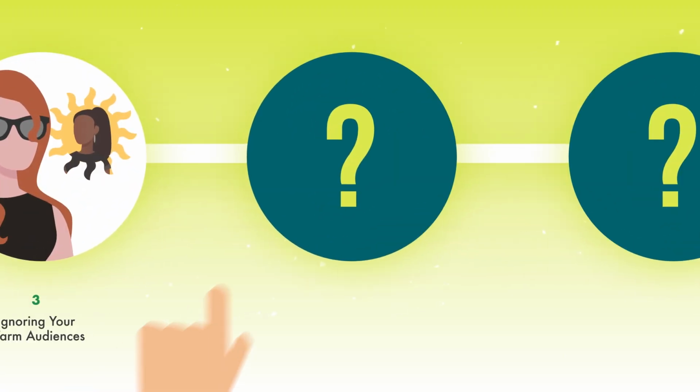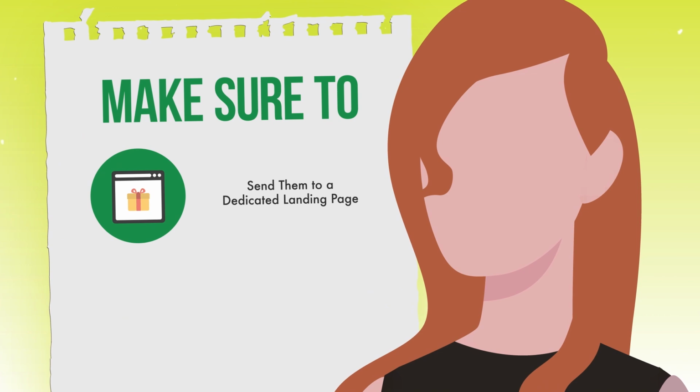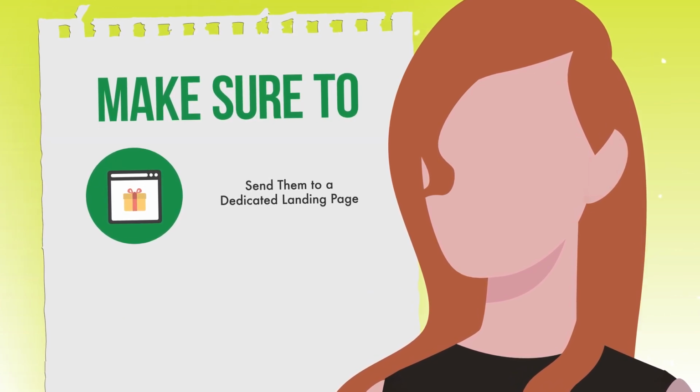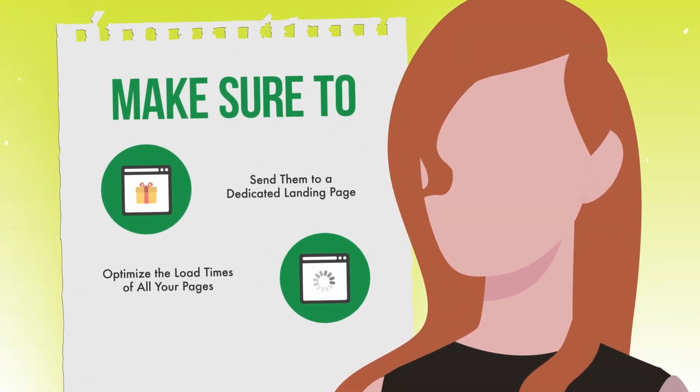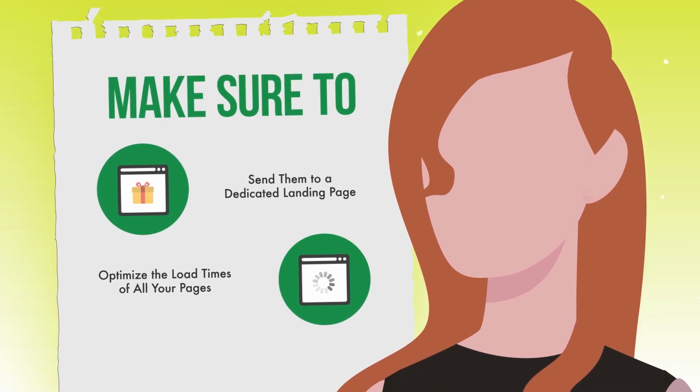Mistake number 4, sending your ads to the wrong destination. First and foremost, you should never really be sending anyone to the homepage of your website. You want to make sure you're sending them to a page designed around the offer you are trying to get them to convert on. The next thing that I would consider is your website or landing page load times. People are very impatient, and if it's taking too long to load, you're going to be losing a lot of interested parties who simply aren't willing to sit and wait around.